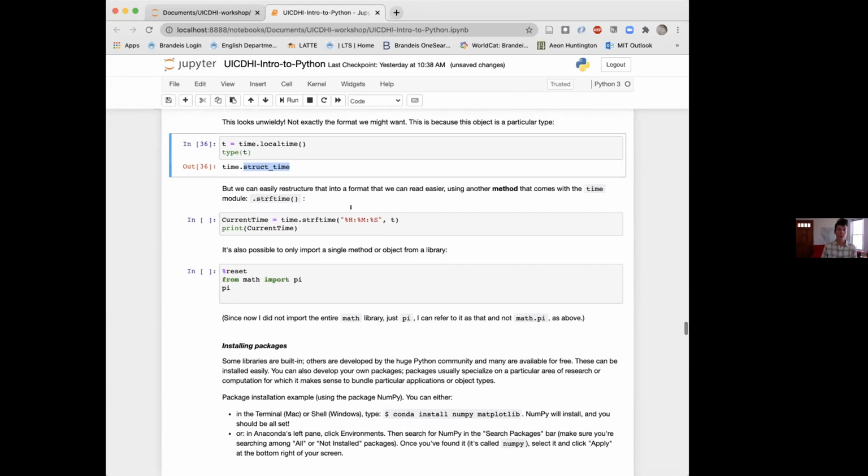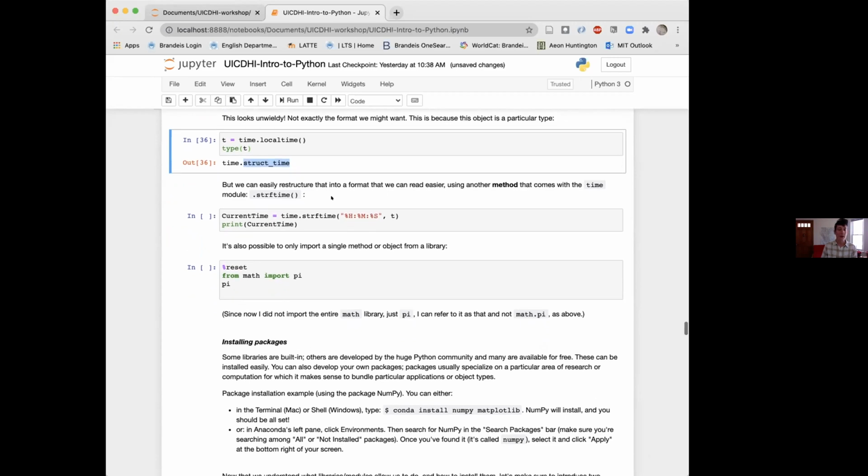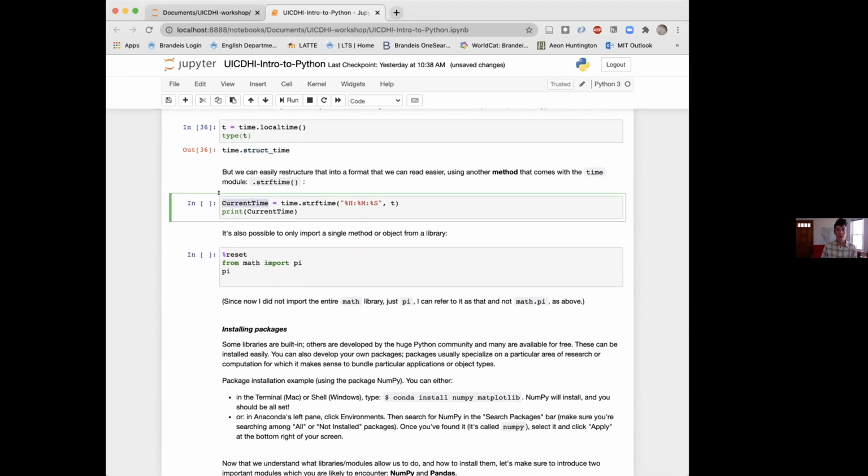So we can use a method that was also imported in the time module, strftime, which I think of as "string format time". We can use this method to convert this annoying looking object into something that we can read more easily. So I'm going to create a new variable, current_time. I'm going to define it as taking this t variable, which I defined above, and using the strftime method to convert t to a format that is specified here.